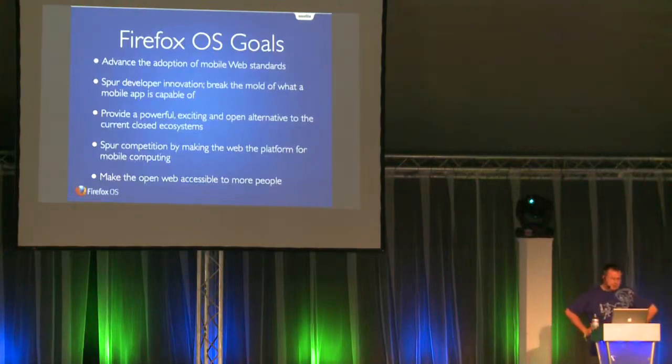Lastly, I think there are about 2 billion people who are not online yet. And these people will likely not buy desktop computers or laptops. These people will likely get online through a mobile device, either a phone or a tablet or something similar, but yeah, mobile. And we think we can provide something really great to these people in the way of a mobile operating system that's based on open web technology. We don't want these people to have to choose, do I go to Cupertino or do I go to Mountain View to pick my phone? We want these people to use open technology so that they can actually connect to each other.